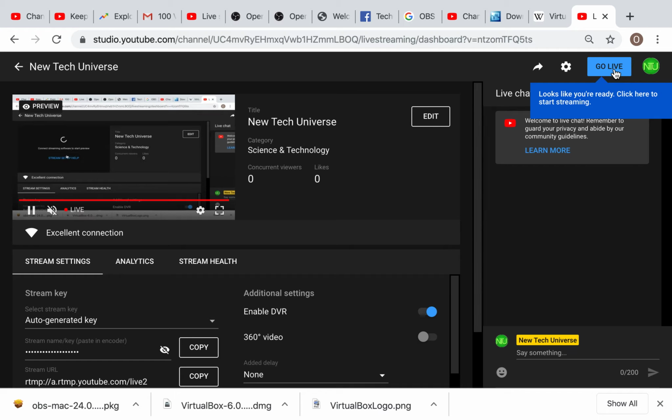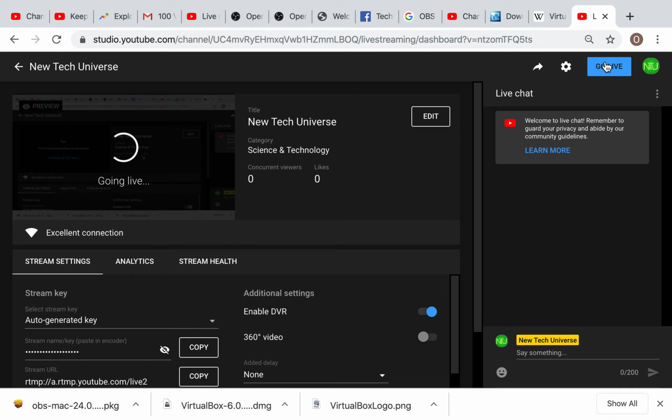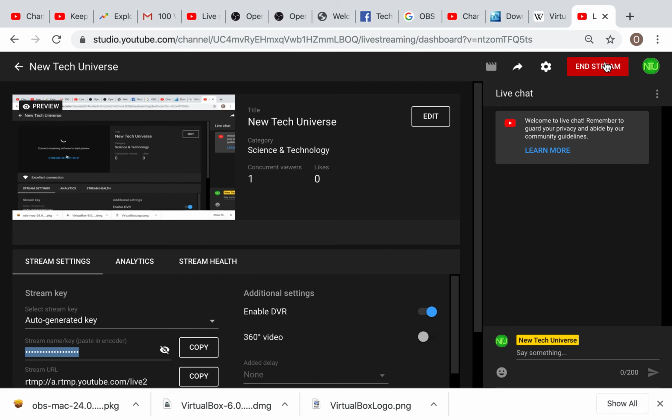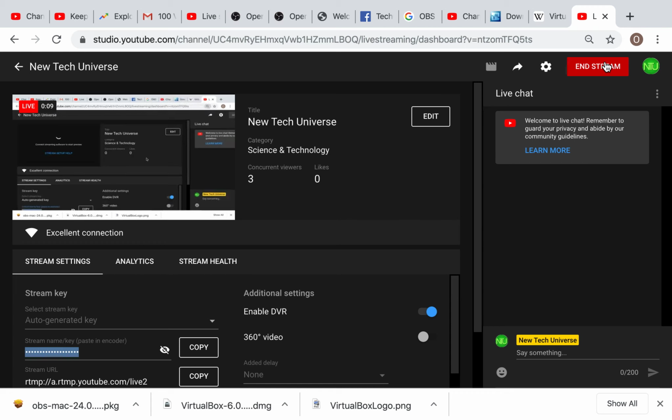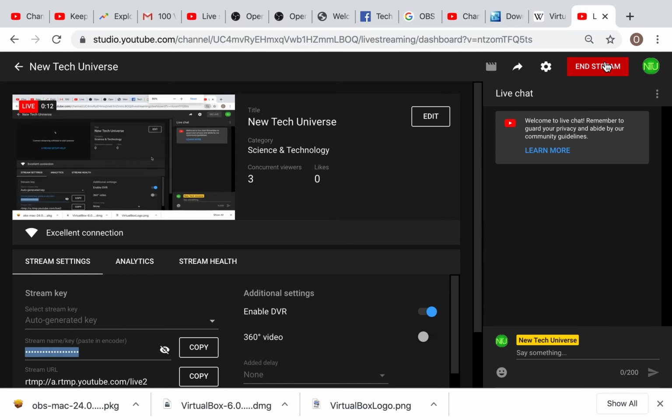And it says this message, click go live. So click go live, then whatever your screen and your audio will be live streamed. This is how you can live stream your screen to YouTube, and the same way you can live stream to any other platform like Facebook or Twitch.